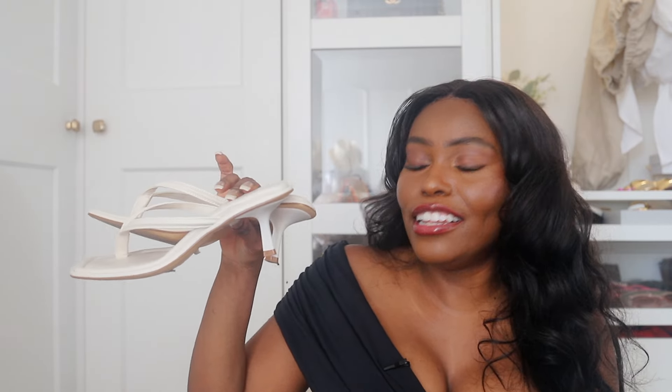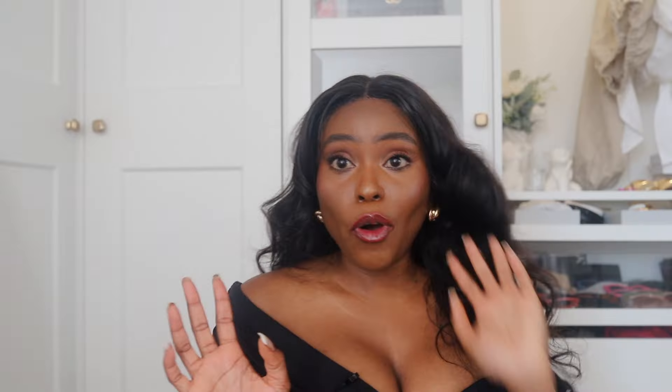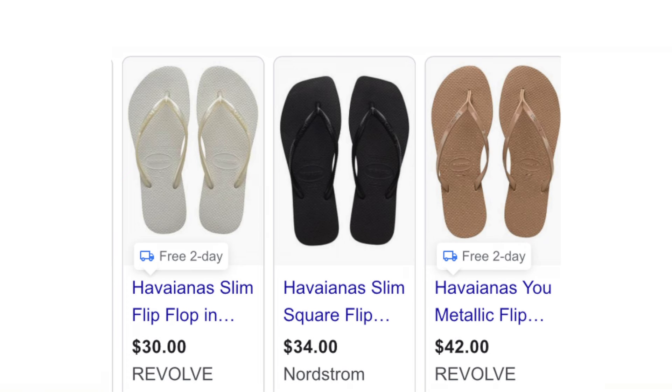Now I wanted to show you some shoes. I recently discovered Primark and kind of went crazy. I got these shoes from Primark — paid $20 for them. They're super comfortable, like a pair of flip-flops but with a kitten heel. I'll link it below; I believe ASOS has one as well, and Reformation has one that's a lot more expensive. Also from Primark, I got these little flip-flops — I got them in white, tan, and black, and they were five dollars each. I was eyeing the Havaianas, which are very trendy this summer, but I saw these at Primark for five dollars and tested them out first.